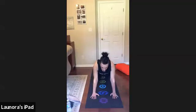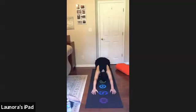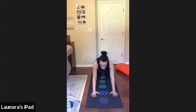Exhale, knees down. Child's pose. Breathe. Exhale, come back up, legs on your mat, chest up, gaze to your ceiling, cobra, and release. Bring your gaze back to your mat, exhale, bring yourself to table, take a breath.